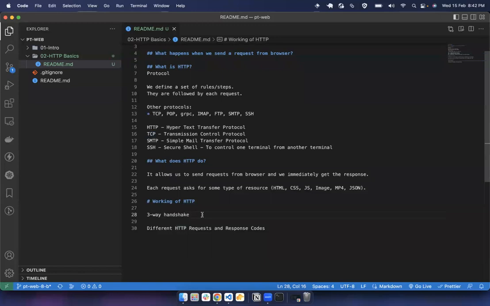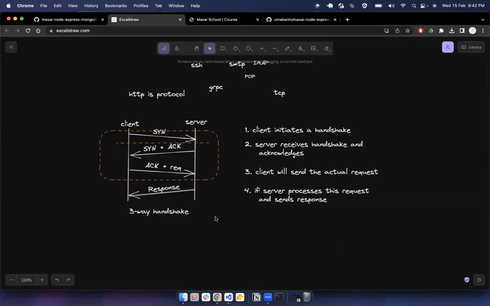There are other rules also, but this is one thing that you should know. Okay, this will happen after the DNS layer. Yes, this happens when the request hits the server. Once the IP address is resolved from the domain and the request goes to the correct machine on the internet, that is when this happens.